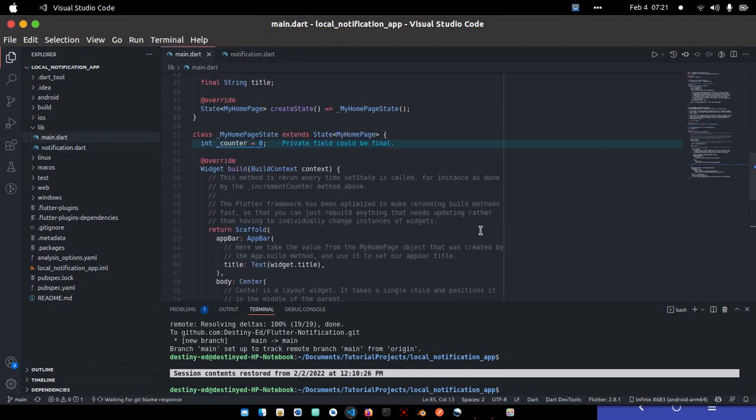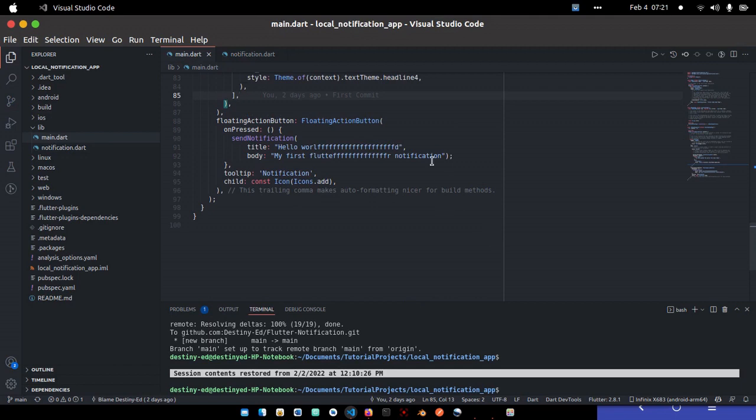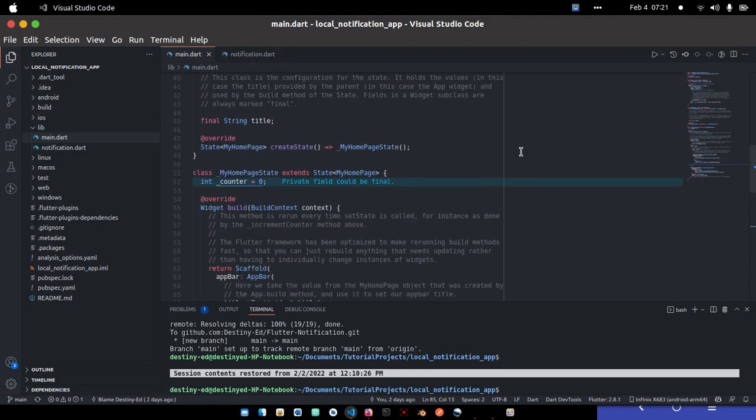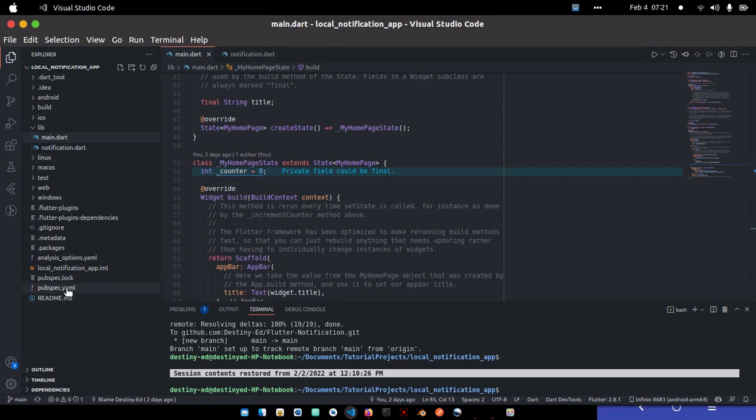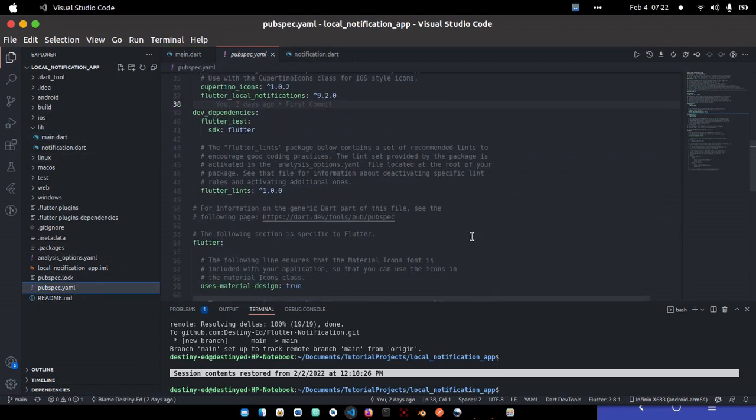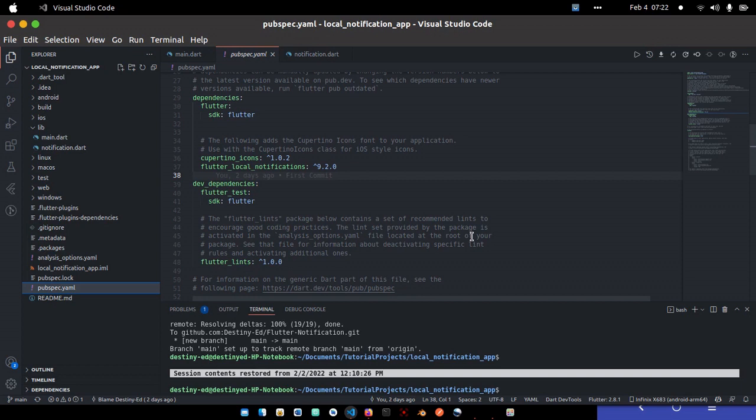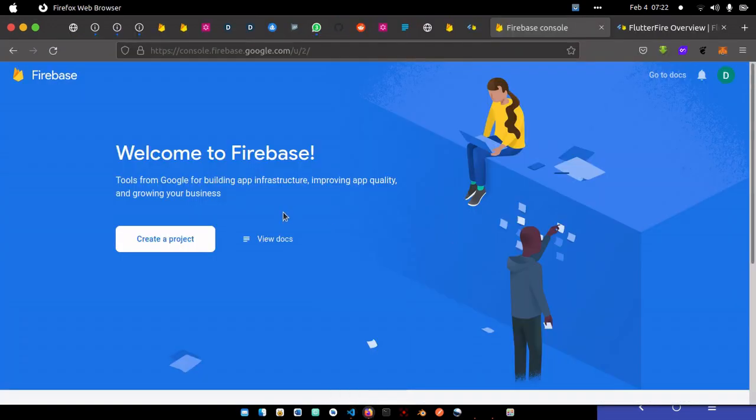So we are still going to be using that same app, nothing serious going on here, just the same basic application. I didn't change anything or add anything to my pubspec.yaml file, but we are sure going to be adding some things. The first thing we are going to do is connect this project to Firebase. I already have a video where I showed you how to connect a project to Firebase, so I'm just going to do this without explaining it. I'm going to cut this part once I'm done.